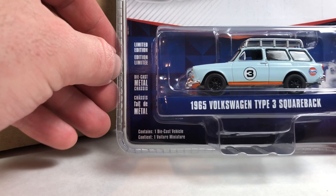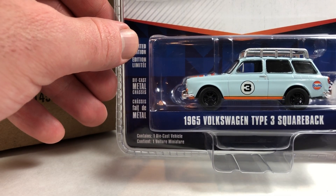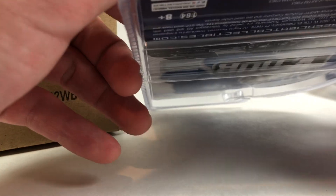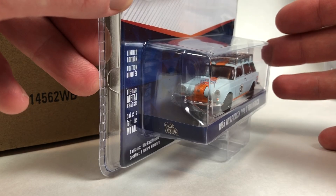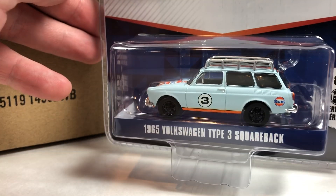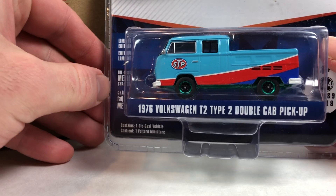It's just a pain for open collectors to display this car. Next is a 1965 Volkswagen Squareback in golf livery — so if you're a fan of golf livery, this would be one to get. It's a nice version of this car. I like how it's done with the black rims; the number on the bottom is 2502. The back opens on this casting — that's decent.